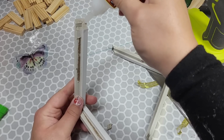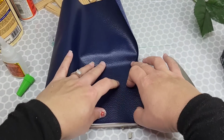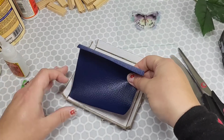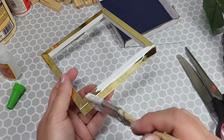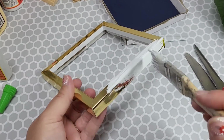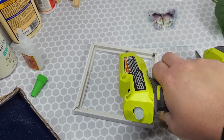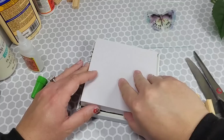So I took the Gorilla Glue gel and the hot glue and I put them together and I held it in place and it was drying. And while it was drying, I took some of the faux leather vinyl, cut it to size, glued it on the back, painted our frame once it was all dry, and then glued it back in. And it was like the last hour of my life.